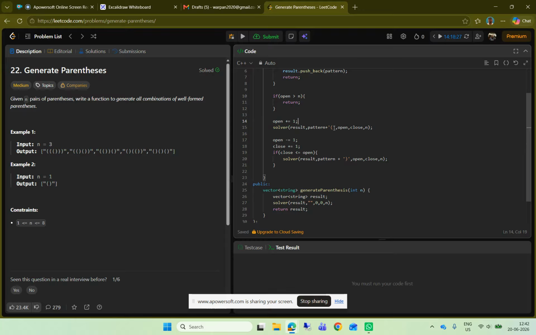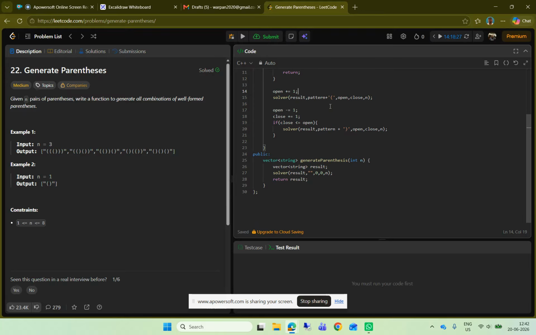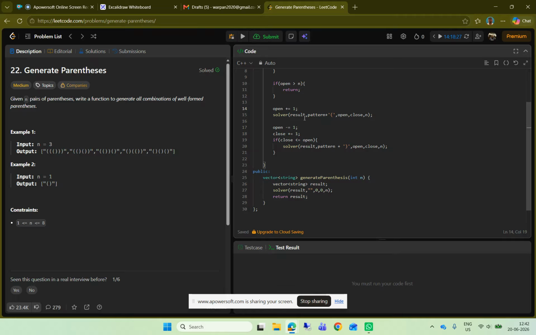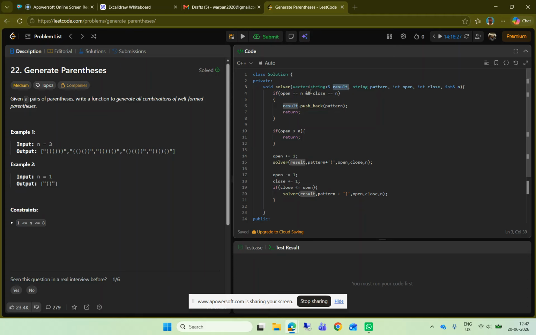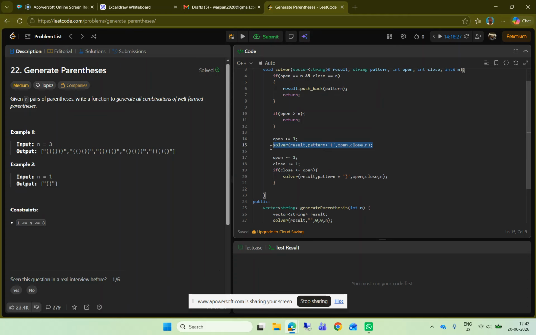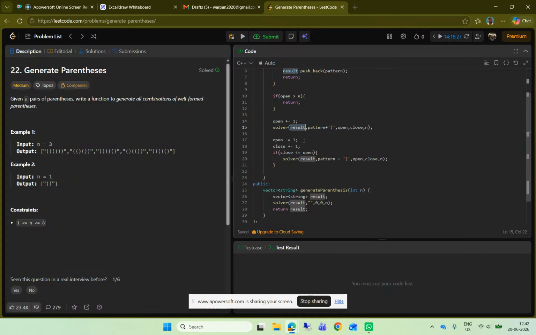And so we increment the open value here, because we are inserting one more open parenthesis into the string, and we explore whether this can produce a result or not. If it does produce a result, this result will be populated, and this is a reference. So if this populates the result, it will reflect in this function itself, right?